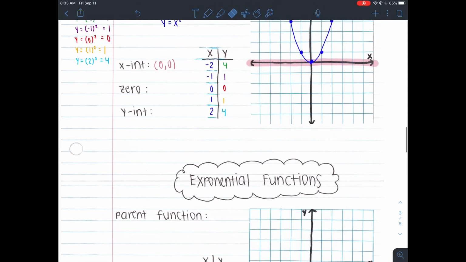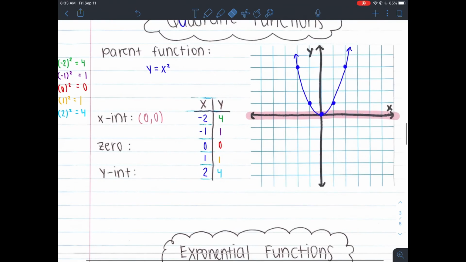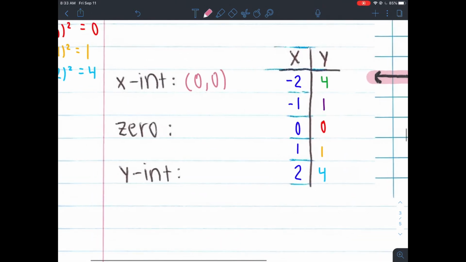So when I ask you for the x-intercept, I'm asking you to give me the specific point of where it's located. So I need you to give me the x and the y value. Okay, now they're asking us for the 0. Remember on the very first page, what is a 0? A 0 is an x-intercept, right? So they're basically asking you for the x-intercept again, because a 0 is an x-intercept. Well, if they're asking you for the x-intercept again, it's still 0, 0. It still goes through the x-axis at 0, 0.